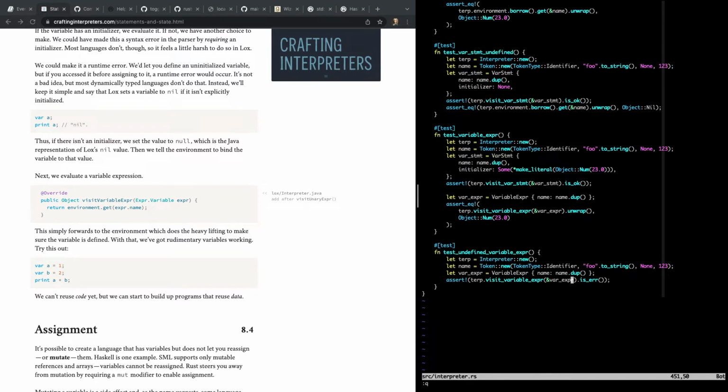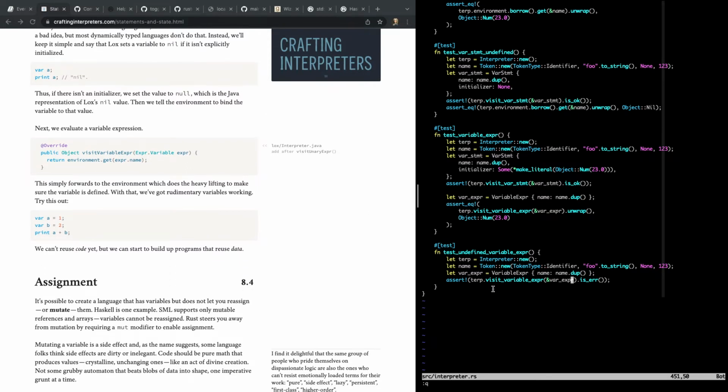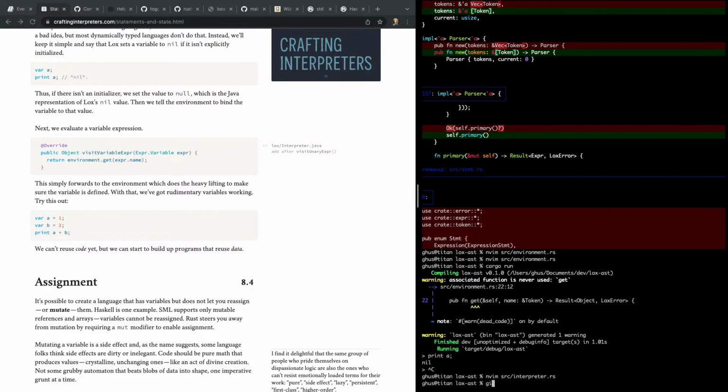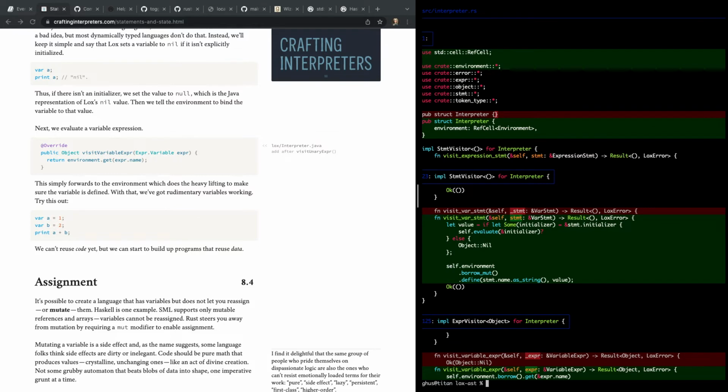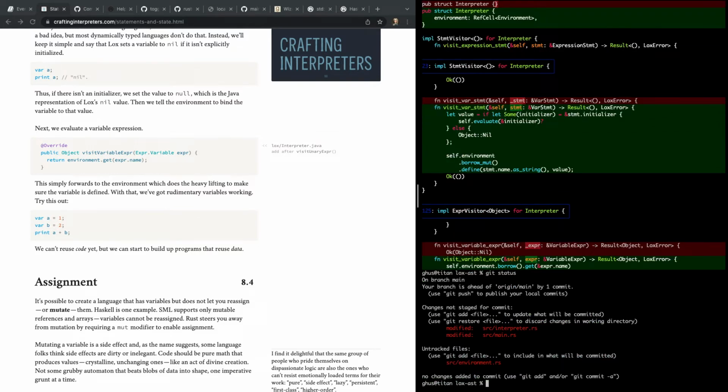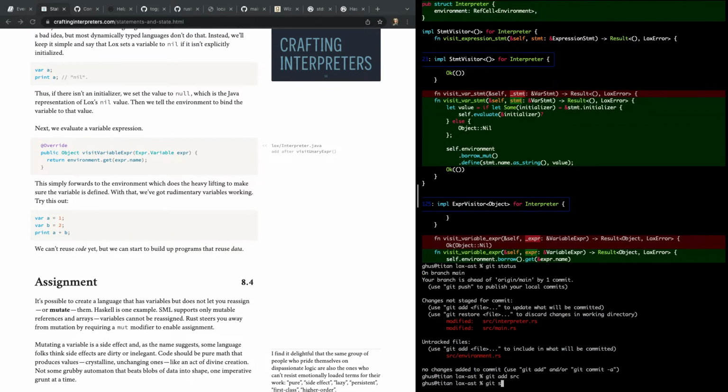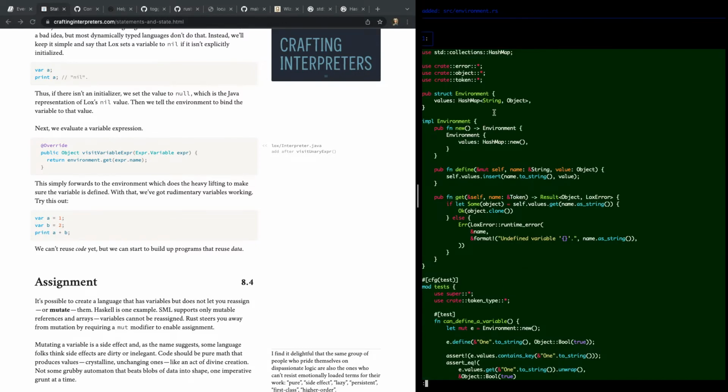Okay, so this is all working. This is great. So we just finished section 8.3. I want to get status, git add source, git show diff stage. Okay, so what we did was we created this new environment file, which contains our new get and a new define.